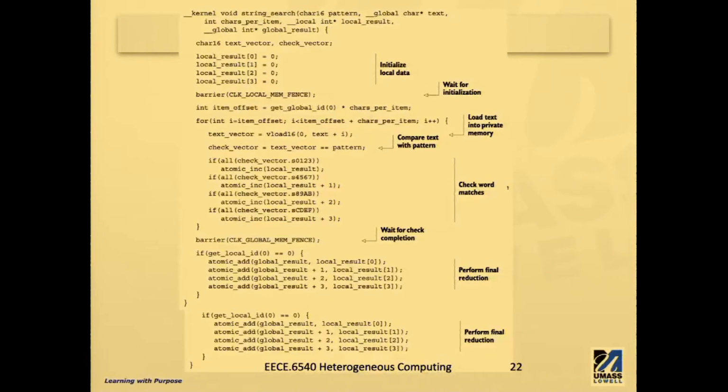If this element is equal to this element, that is the result. Now, if this is something else, let's say A, B, C, D, okay. Or even, let's say, if this is A, B, C, H, because A is not the same as W, so this will be a zero, this will be a zero, this will be a zero, and this one, because H is equal to H, so you have FF.